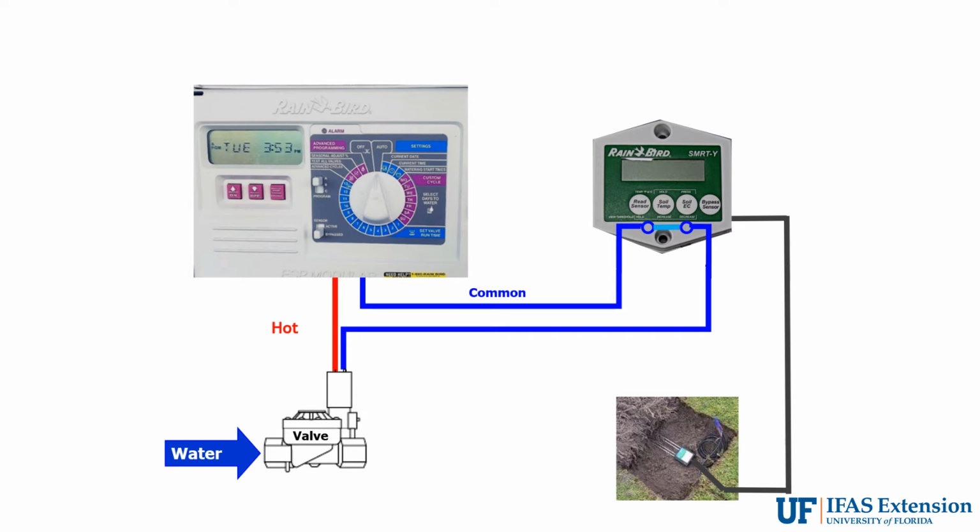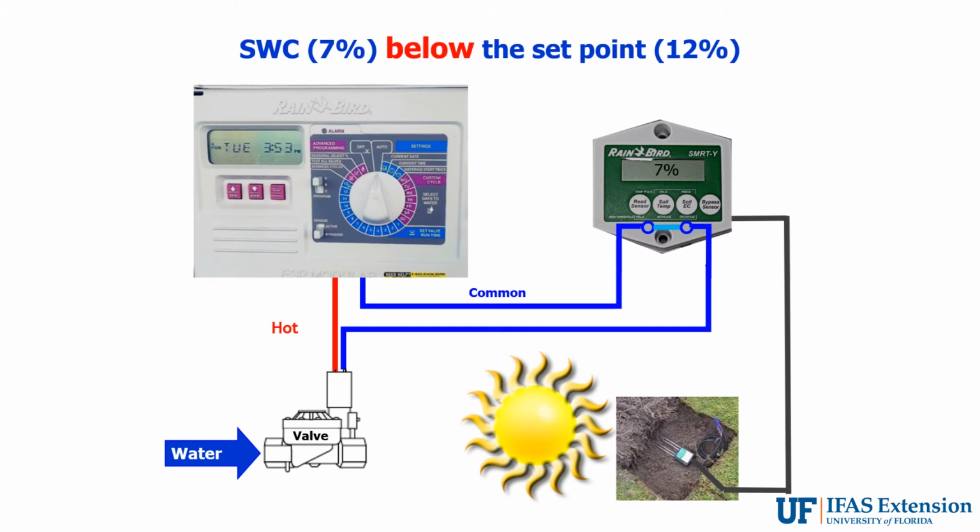Let's see an example when it's been hot and dry and the soil needs irrigation. And let's say that our soil water content now is 7%, which is below the set point of 12%. Then, when the timer sends a signal to the valve, the signal will travel through the wires, will reach the valve, and the water will flow to the zone.